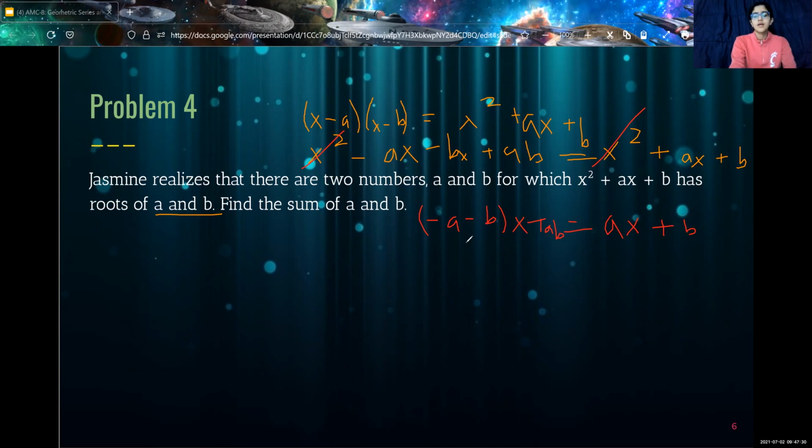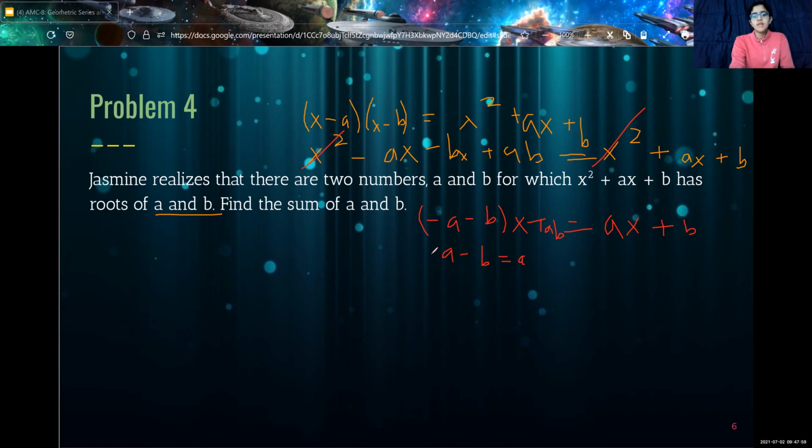Okay, so I shall just show you how you would get two equations. So you know that the coefficient of x is negative a minus b, and the coefficient of x on the other side is a, right? So that means we get negative a minus b is equal to a. And the reason we get this is because ab doesn't have an x anywhere in it. a and b are just constants. So that means that this can never have x multiplied by it in this equation.